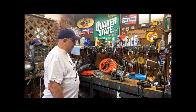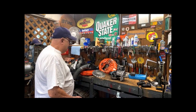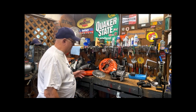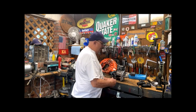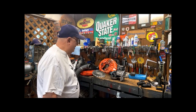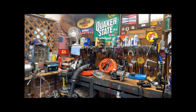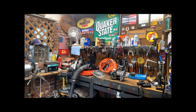So I kept fooling with it, and finally concluded I'm going to have to disassemble this thing down to the lowest common denominator, get the engine out of it where I can see what's going on. I can check out the seal on this side, and partially check out the seal on that side. So I began the disassembly. And if you have ever worked on one of these things before, they are a pain to fool with. This long blower tube is awkward to fool with, and the whole thing's just awkward. All of these backpack blowers are awkward.